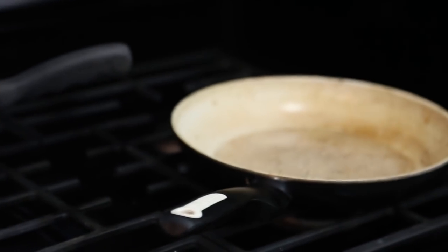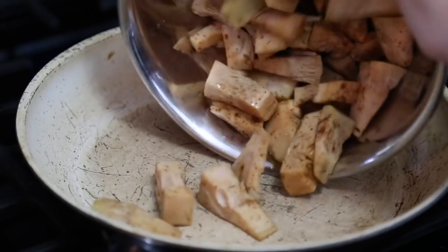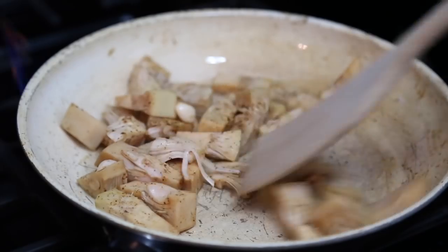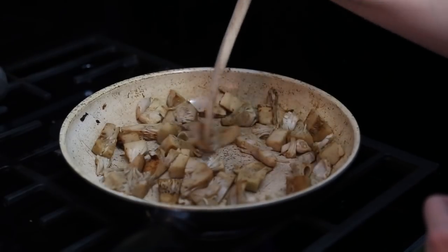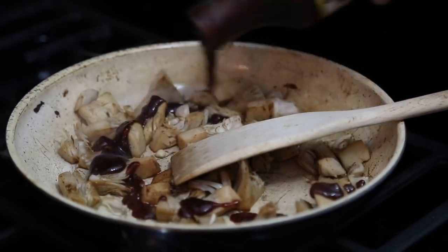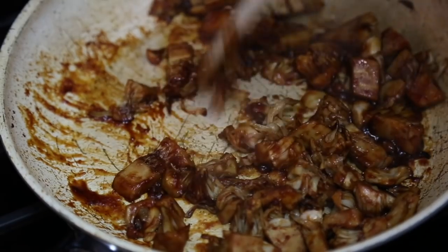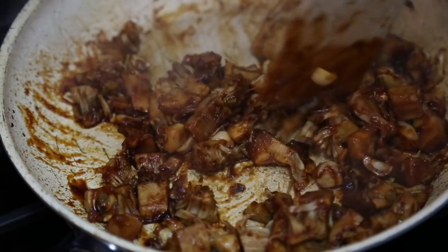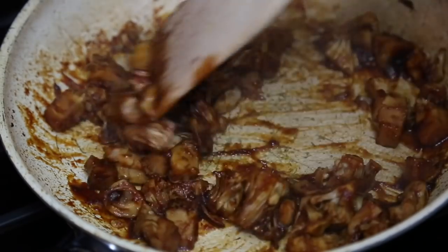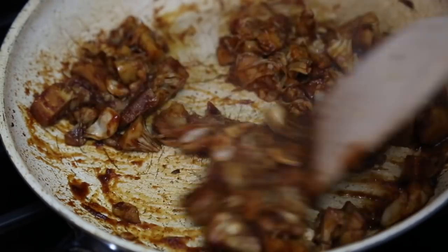And you're gonna cook it on the stove in a pan on medium to low heat. And again, this is a very sad scratch pan that needs to be replaced. It takes about 8 minutes to start softening up, and you can add your barbecue sauce, and the more you work with it, it will get softer, and it will turn into that pulled pork look and texture. You can use a fork to help you out if you want, but once it gets to the desired look, it is done, it is good to go.